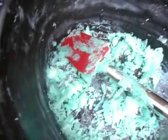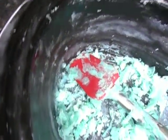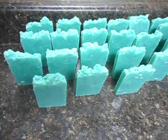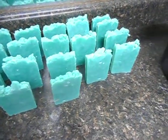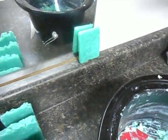Now look in here. A lot of soap scraps left in the crock pot, but I'm going to cook and clean, and I'm going to use this to wash the dishes this evening. All of that soap will not go to waste. That will be in my kitchen washing dishes. There's my hot process soap, using a new recipe and using a favorite scent oil for the first time in hot process. I'm just super happy. That one right there I used 3 hours after I molded it. It's great in the shower already.